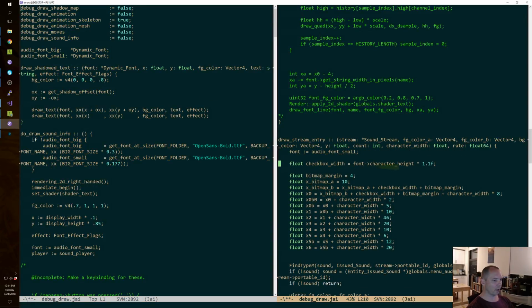Small, get rid of the static buffer. Checkbox width, font dot character height times 1.1. Bitmap margin. Look at all this bitmap stuff that I'm not even going to turn on yet.